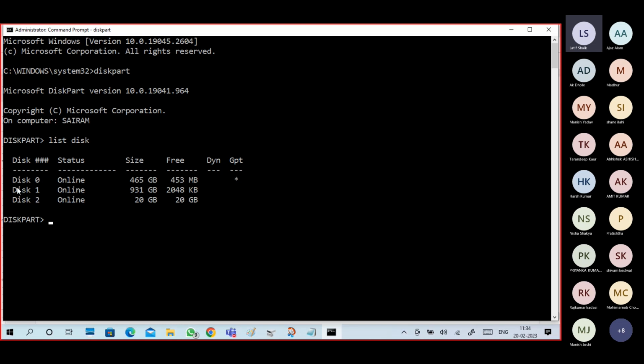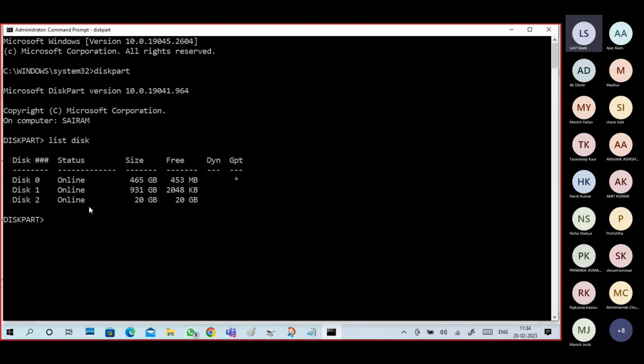If you want to initialize the disk, create a partition, or remove partitions, you can do it in DISKPART. Different command sets are available.